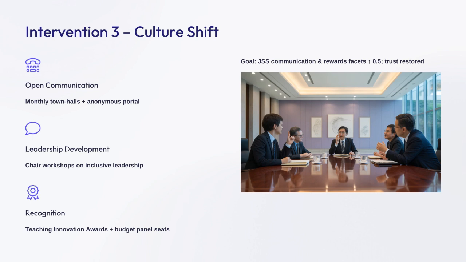And level 2 is psychological safety. All department chairs complete a 12-hour micro-credential in inclusive leadership and conflict de-escalation, followed by peer coaching circles to reinforce new norms. We introduce teaching innovation awards, partly decided by students' vote, and allocate 2 faculty seats on the annual budget committee. Success will be tracked with the job satisfaction survey. Our target is a 0.5 point lift in the communication and recognition subscales within 12 months.